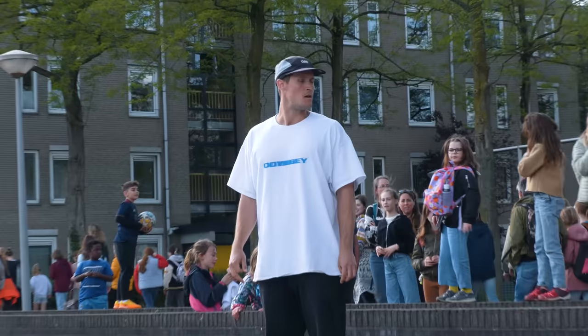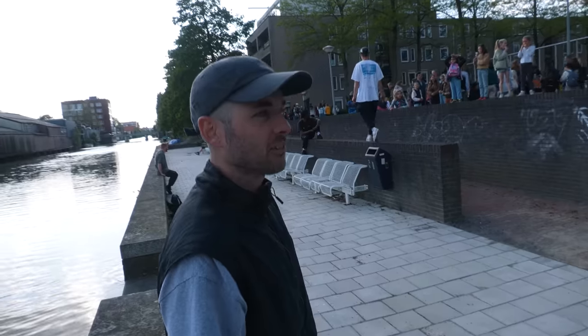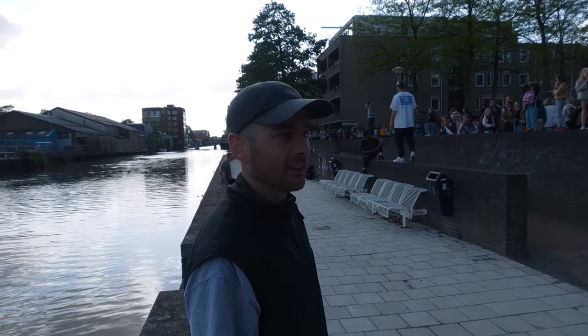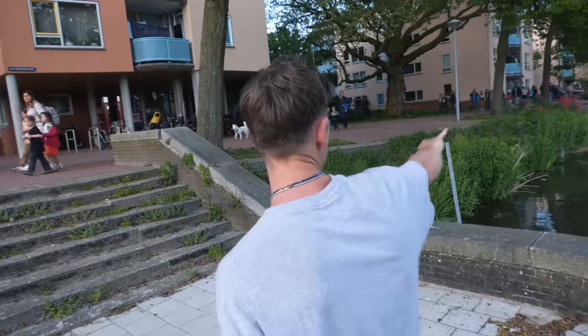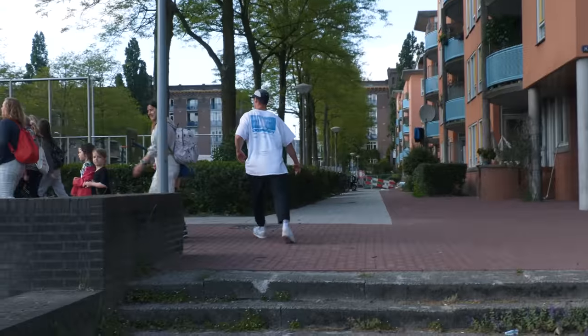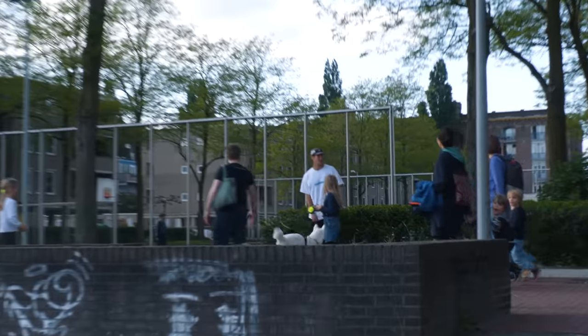Staying warm, good lad. Oh, it's so scary just moving with this many people around. Yeah. They're scared to even take a step just in case a kid runs in. It's stopping in a minute. I think they're just releasing schools down this lane. Callum, there's a window between the next school lot. It's after this bunch, and then another big bunch comes. You ain't got long. Now the dog's having a go.